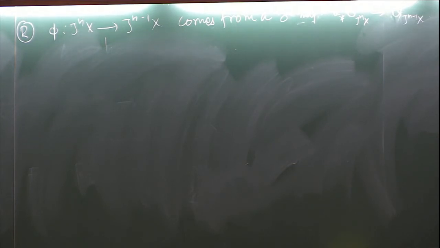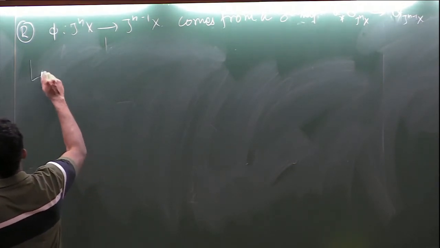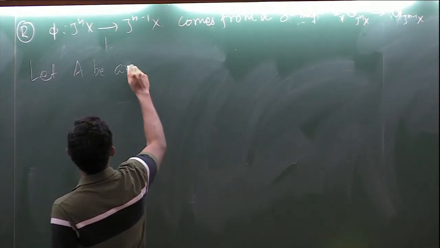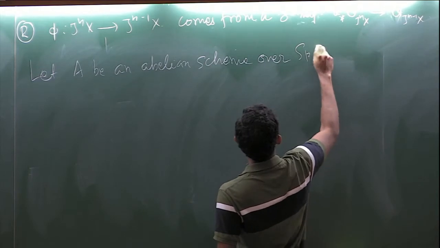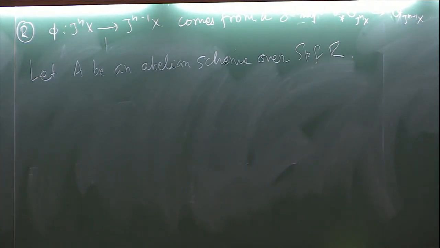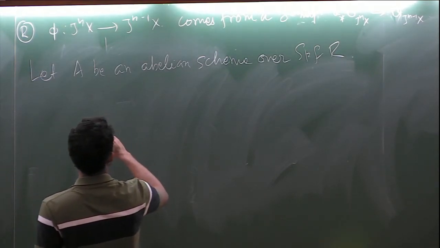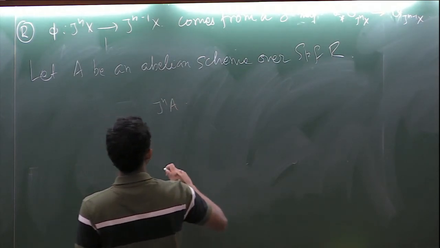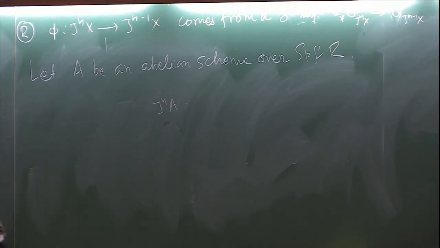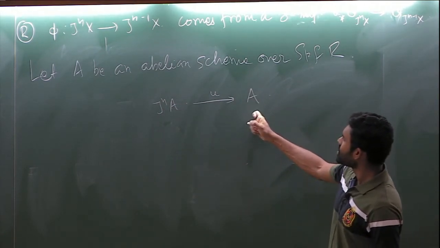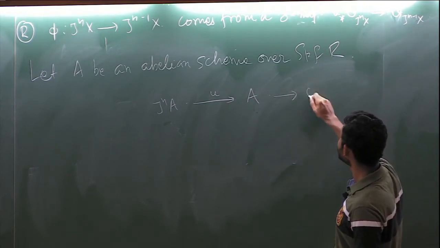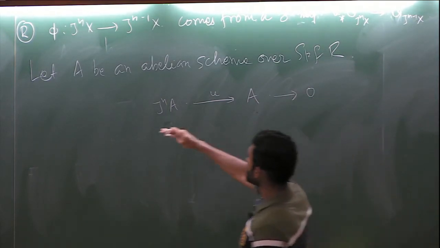All right, so we have the system, and now we assume that, okay, now let's take A to be an abelian scheme over Spf R. Then actually you can see that if I look at Jn of A, this is a group scheme, and you see that I can project down all the way to the base scheme actually. So in other words, I'll still denote it by U. I can project down to this, and as group schemes, it's fairly easy to see that this actually is a surjection. So hence there is a kernel.